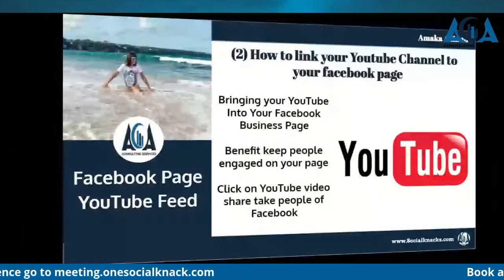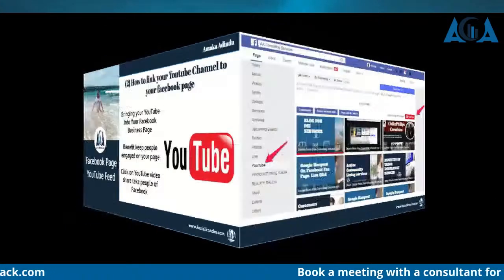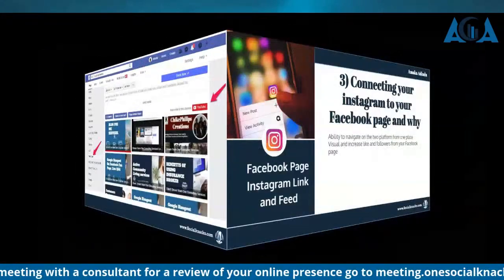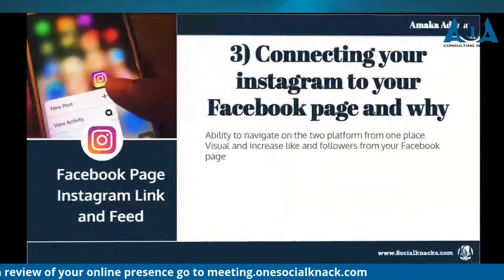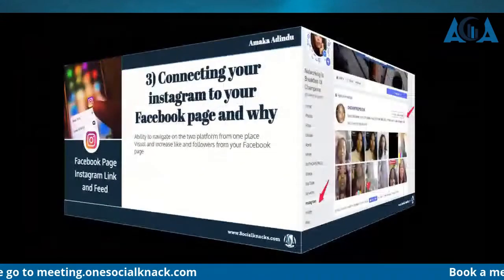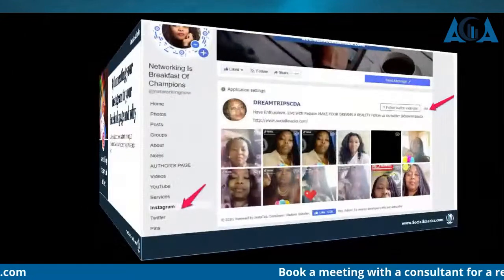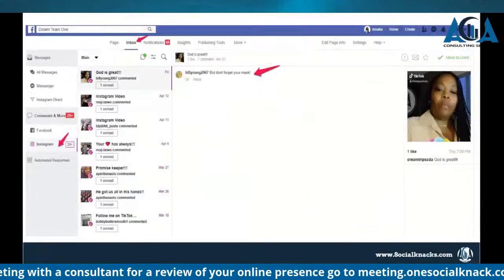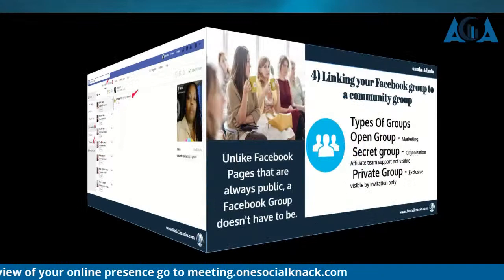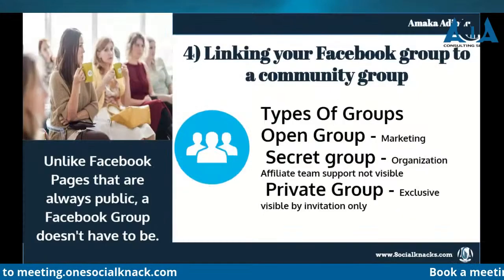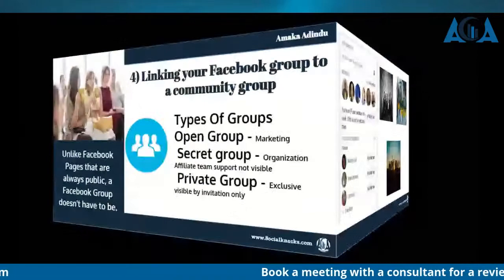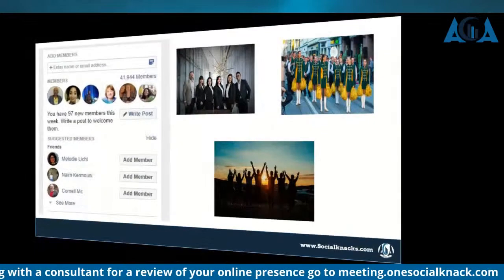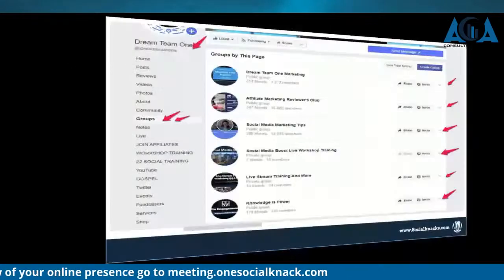and you can write full content. Last week I talked about writing content on your Facebook page. It's called Notes. Notes allows you to embed videos and write up more than 500 words, and embed it, and how to bring your Pinterest and your Instagram into your page, have the feed, and that way you have everything all in one place. Because really, if you're not utilizing your business page well, you're missing out. And also I talked about page groups, how to connect your pages to the groups and see the page groups inside.